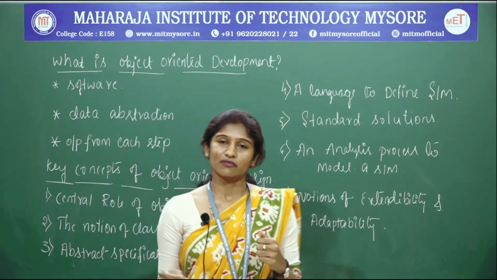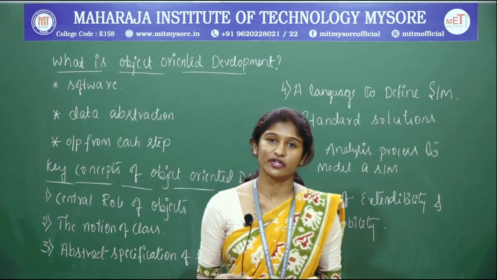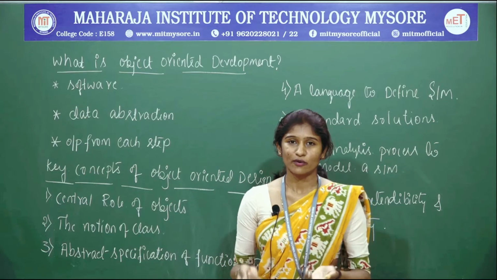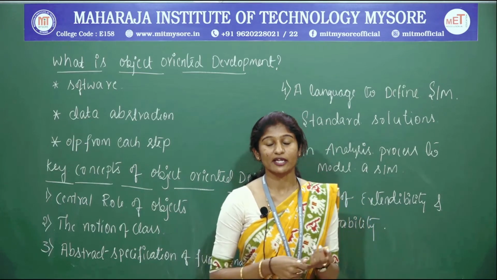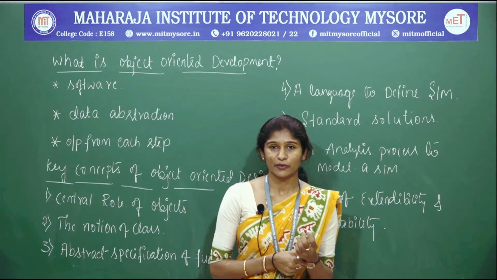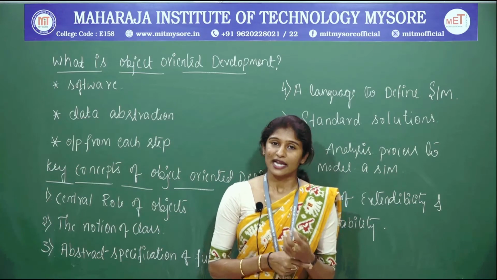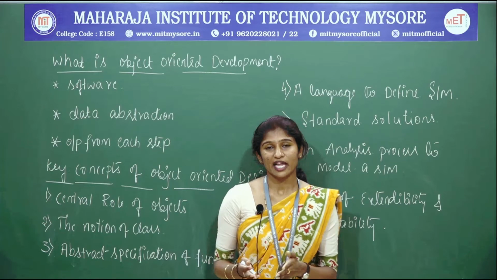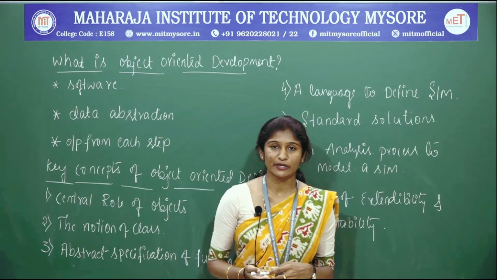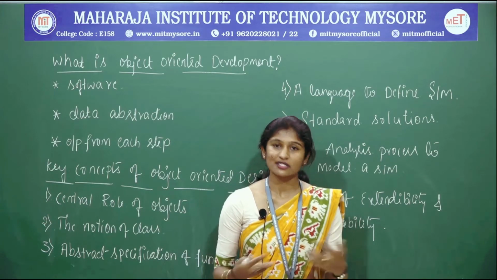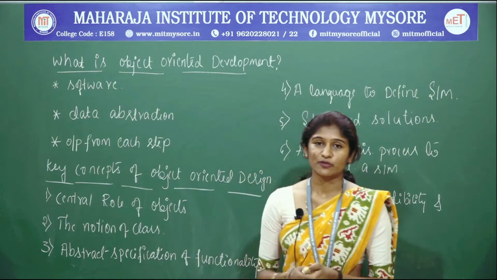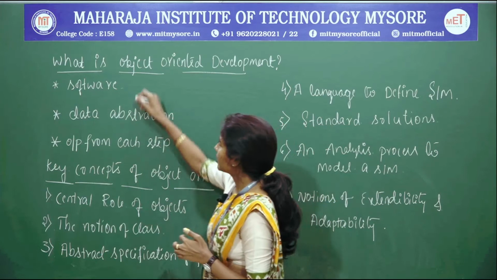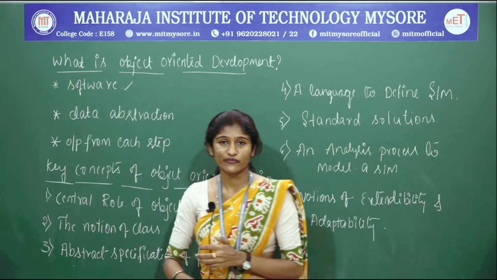We need to know the definition of what object oriented programming languages are. You all know what a class is, what an object is, and how we implement a program or software using classes and objects. You already know that an object oriented programming language is more efficient when compared to procedure oriented languages like C. C++ is an object oriented language. Keeping that in mind, I have taken the first key point as software.